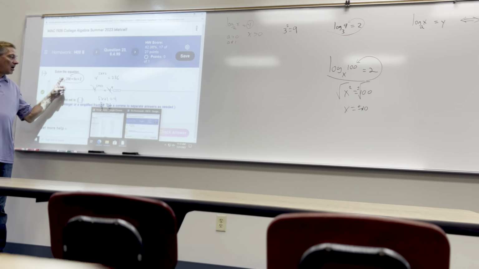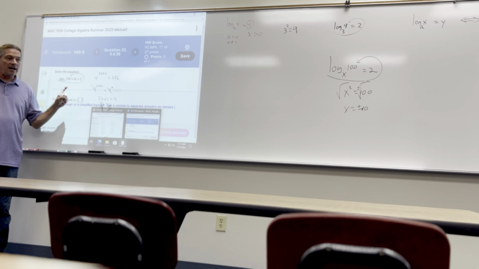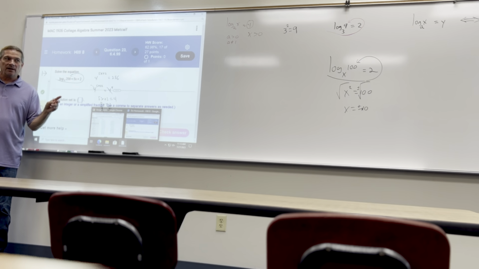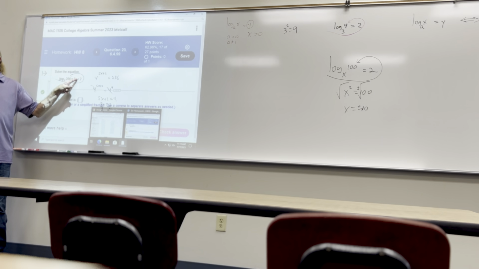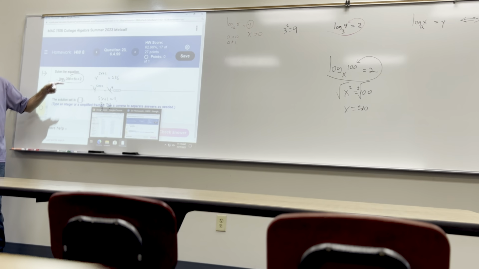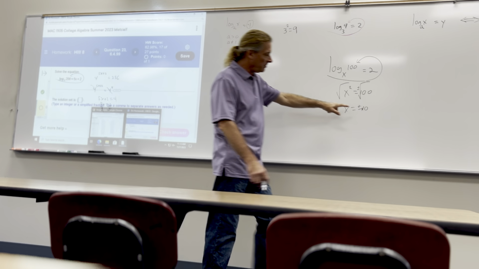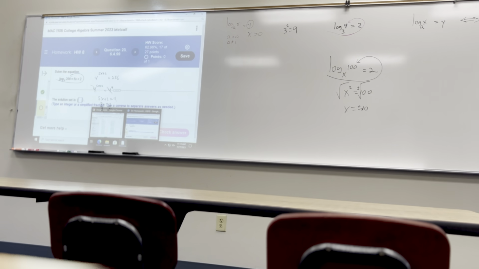But remember, this is a log, so let's just check it. 2 over 5. 2 over 5 would become 4. And, well, I guess I didn't really necessarily have to check this. So maybe you should check all your answers, I guess. But when it's on this side, it can be negative, right? Even though it turned out to be positive. We still always want to check working with logs because, for instance, here we'll have to kick some numbers out sometimes, or we can't use them. And it's interesting, but sometimes the positive numbers we have to kick out depending on the equation, but usually it's not. So we would get 2 over 5.